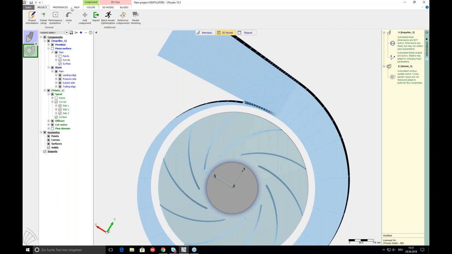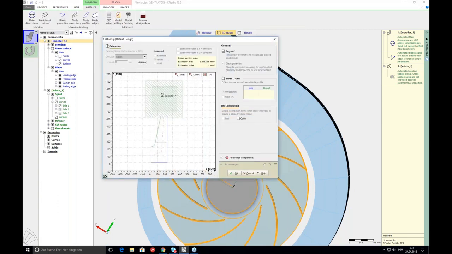impeller, and to this end I go back to it and make an extension, and maybe I just directly connect it like that.